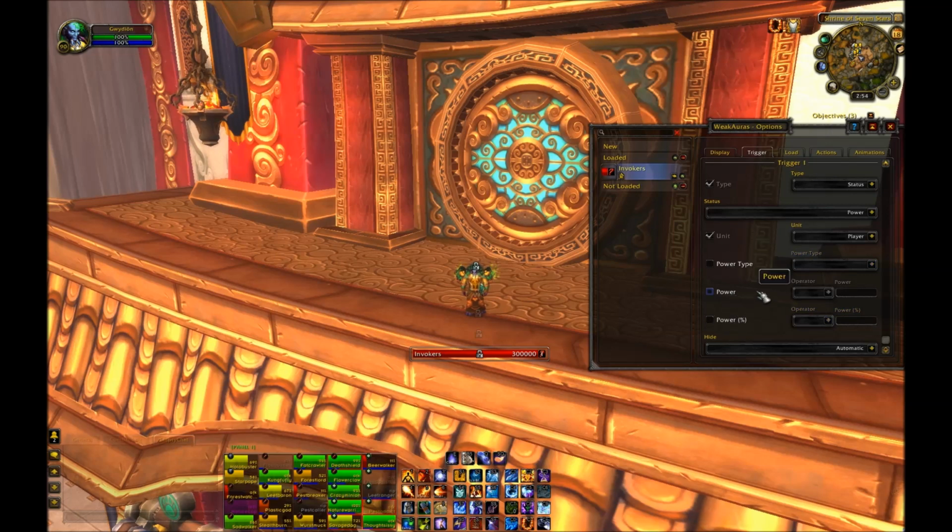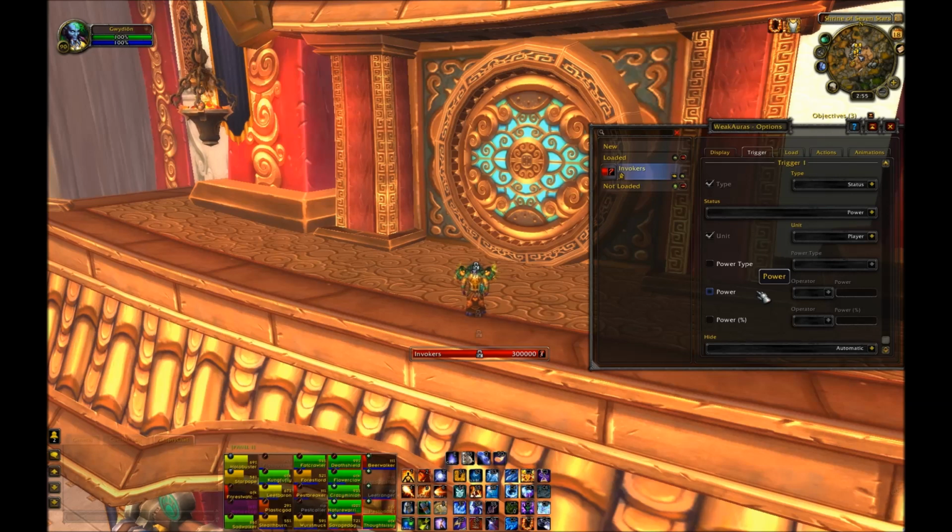These settings would be particularly useful for, say, a warrior who, at above 80 rage, wants to make sure something's notifying, reminding him, hey, you're about to cap your rage. Use something like a heroic strike so you don't accidentally keep building rage and waste it. Now, you'll see the setup of various types of triggers as we go through, because we're going to set up a couple of auras, and we'll move quicker and quicker after each one.